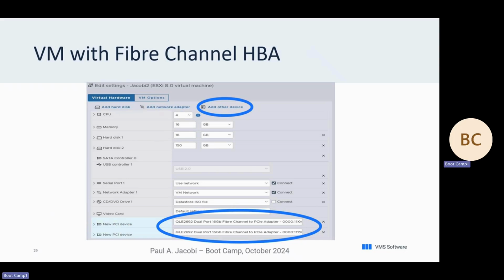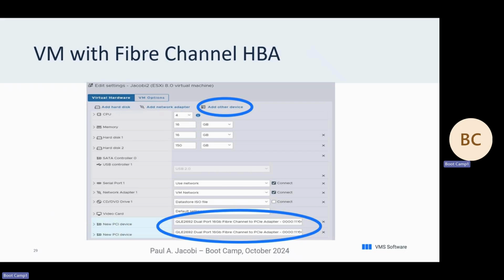Now this is a dual port card, so you must add both ports to your virtual machine. Both ports appear as two separate PCI devices, so you might think you could split them, but no, both of those PCI devices are behind a common PCI to PCI bridge on the card. So you must add both devices to that virtual machine. If you don't, I think you'll get a machine check. If you're lucky, you'll get a machine check.